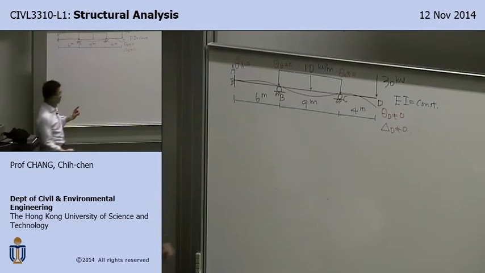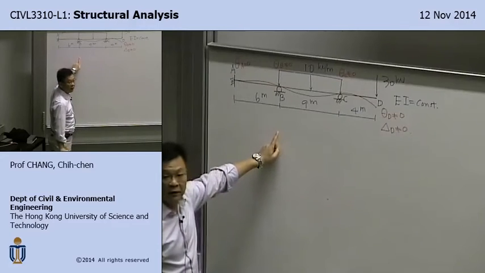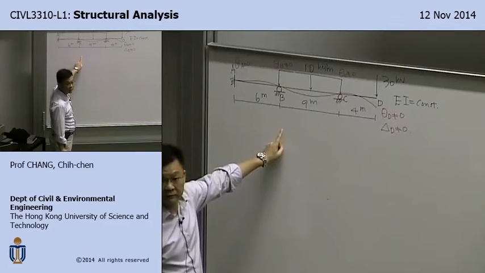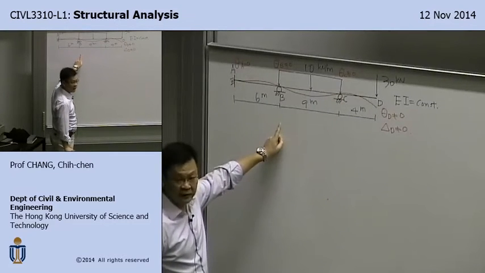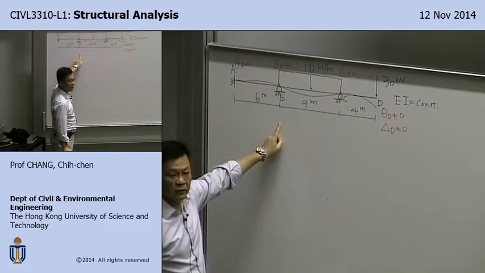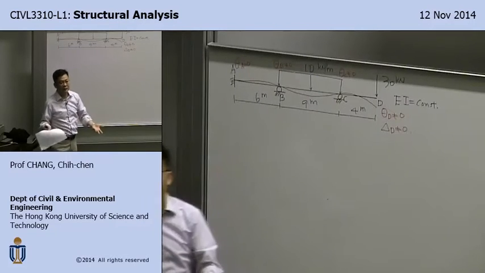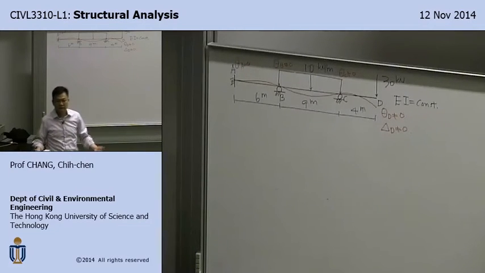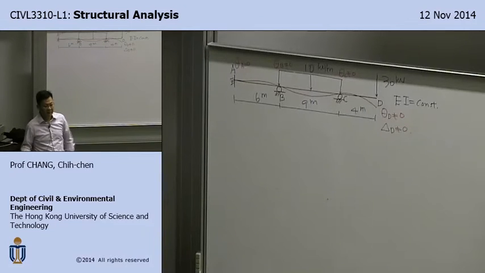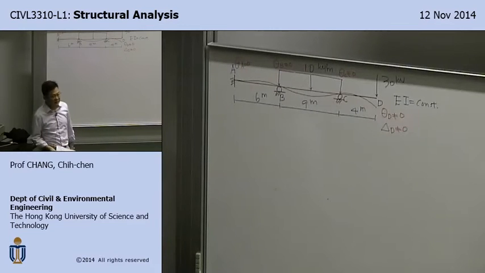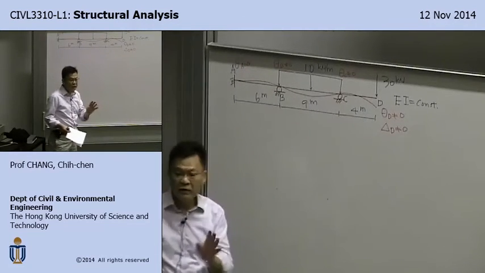But if you take a look at the structure, you quickly identify that this structure is a 2-degree indeterminate structure. So if you just go for the energy approach, the least work principle, you only need 2 equations. So it's a 2 versus 4. So which approach will you adopt? Of course, the energy approach, right? It makes more sense, right? Why do you want to go for the 4 unknown case versus the 2 unknown case, which is supposed to be easier? Yeah, so it's going to be case dependent.